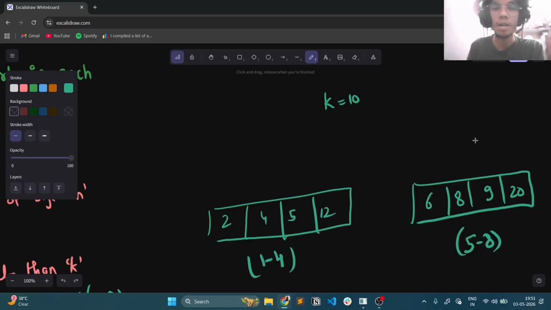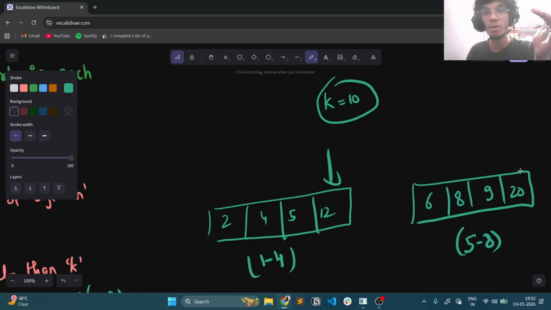Now I have these two children. To do this efficiently, what I can do is find the lower bound of this element 10. So 10's lower bound over here is 12, right? Lower bound means the element is either exactly equal to K or greater than that. It's a technique in binary search, lower bound and upper bound. Upper bound means the element has to be greater than the current element. So the upper bound of 10 is 20 in this one, and in this one is 12.